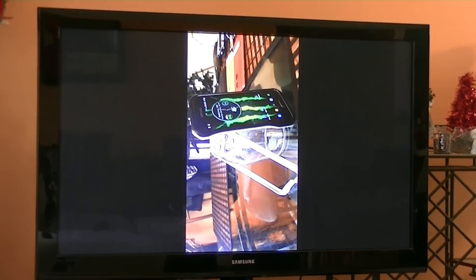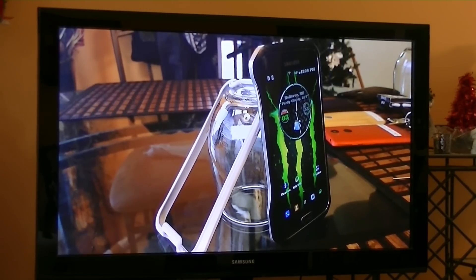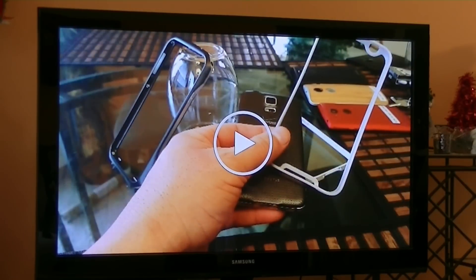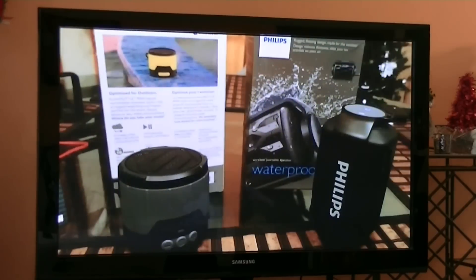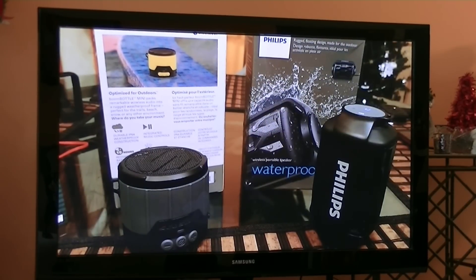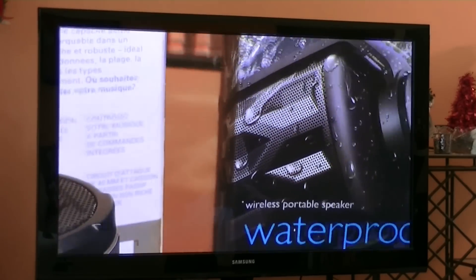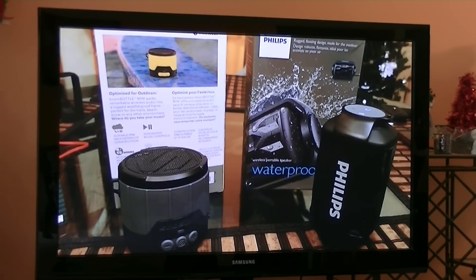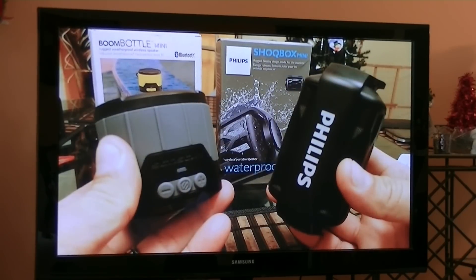If you move the phone in landscape mode, then it's going to change to landscape mode on the TV. There might be a little bit of delay, but it should be okay for the most part. So I'm just going to go through some of the pictures and videos here. If I want to zoom in on the screen with my fingers, it's going to zoom in there on the TV as well — very, very responsive. If you want to show friends or family pictures you have on your phone, you can go through them and zoom in and zoom out and look at everything on the big screen TV in high resolution.